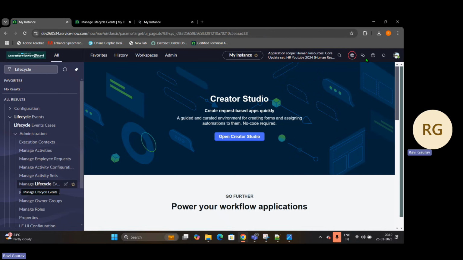Let's wait. Yeah. Once you open it, you will notice on the top that we have to now change the scope to lifecycle application. Yes, because it is an additional plugin, so you have to change it. In the starting, we had installed human resource core, which is also a plugin, so it is coming here right now. I will go and switch back to this one. But I already have an SN util plugin installed, so I will click on this once it is loaded. And once I click on this, I don't have to change from here. It will be auto changed.